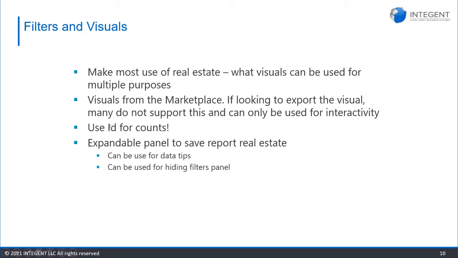Since IDs are used to uniquely identify objects, using those for any and every count that you put into a report is key. If you have a card visual that's counting the number of milestones that you have, use task ID and then qualify it with filters: task is milestone, task is active. But use task ID to be unique, especially if you use scheduled templates that are repeatable. If you use project name, you may have a milestone called scope complete across 10 different projects because that's the way that your template was built.